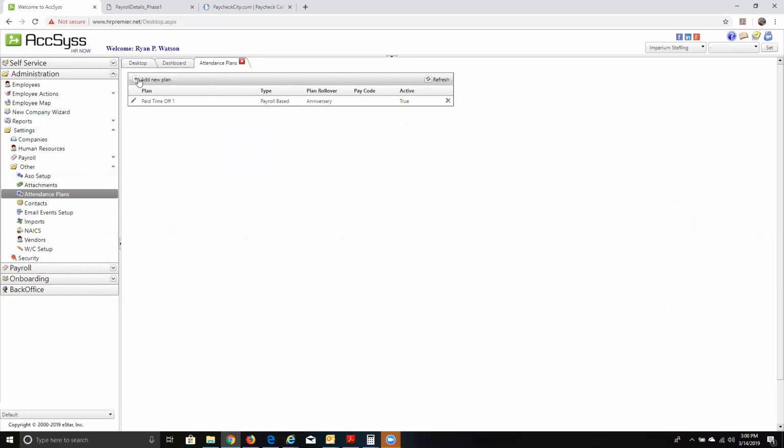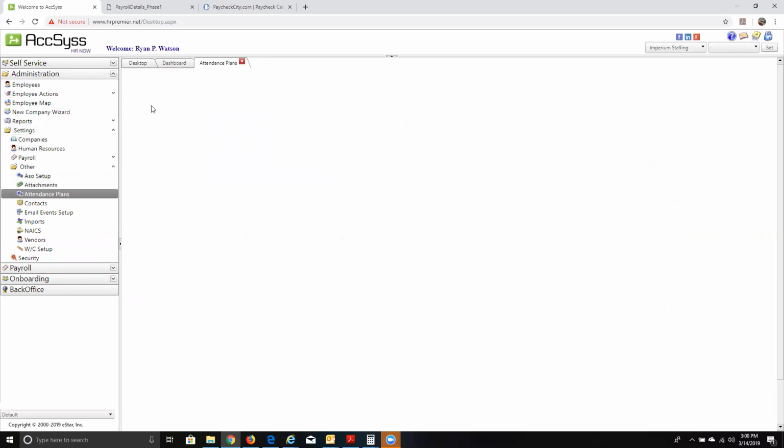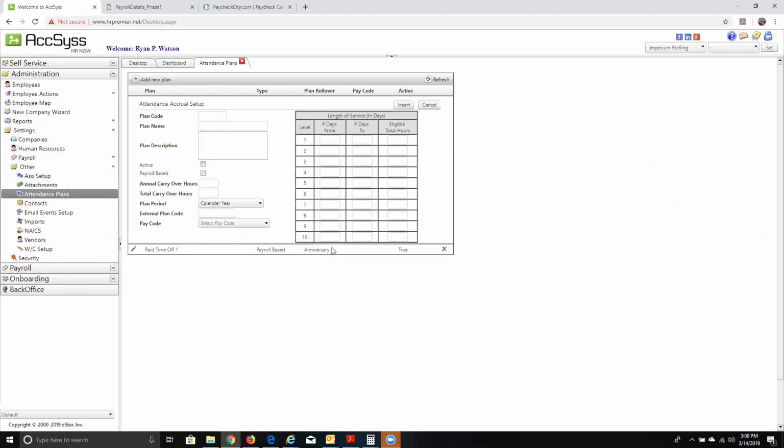Creating attendance plans for a company, click on Add New Record, and you're able to fill out all of the specific business rules that are going to govern any PTO and time off plans that a company has. Start with the plan code. That's going to be whatever you want it to be, one string of letters or numbers, no spaces, punctuation, or special characters. Followed by the plan name. That's going to be whatever they want it to be. That will show up on reports, it'll show up on the screen, and also on check stubs.